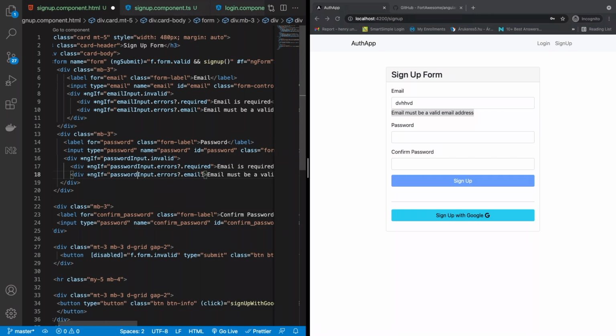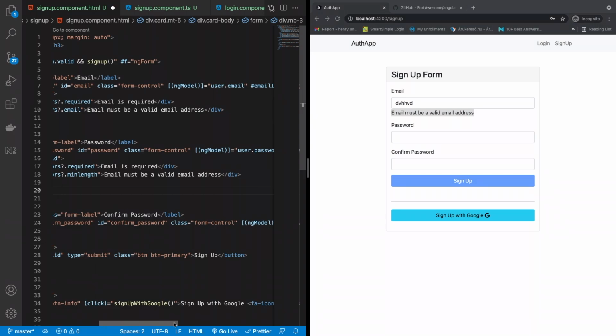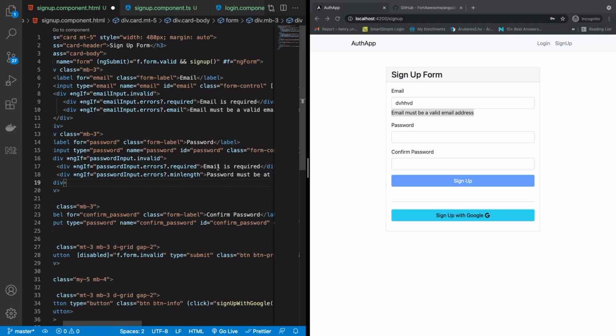And the next one is not an email, but we use minimum length, so I'm going to use minimum length right here. And here we want to say password must be at least 6 characters. Let me spell that right. And here I just simply say password is required.